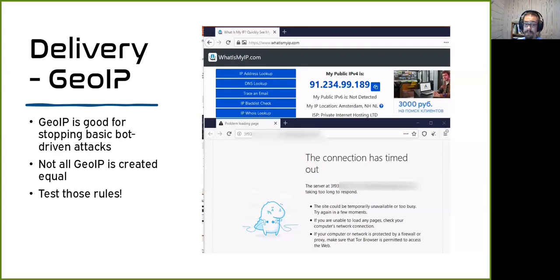However, it's important to test the rules. GeoIP is more of an art than a science. I ran into this scenario recently with a prospect. IP ranges can be owned by a company in one country, but deployed at their data center in another. You can also have IP addresses change countries when transactions like that happen. So with a little hiccup like this in the rules, I was able to wiggle around existing GeoIP rules and see a prospective client's Automate server from my GeoIP tester box in India.